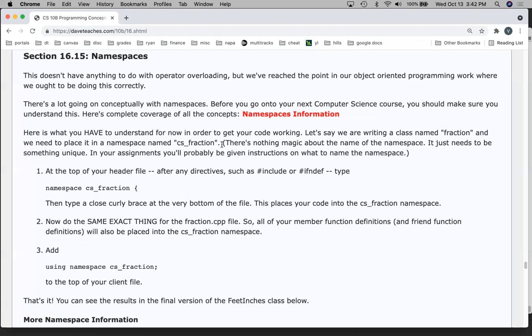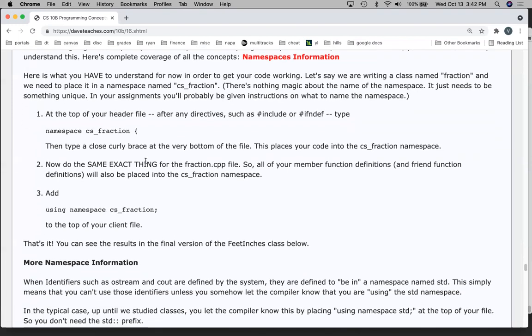Okay, so step one, as the class programmer, you want to put your class in a namespace. So put this at the top of your header file, and then put a closed curly brace at the very bottom of your header file.